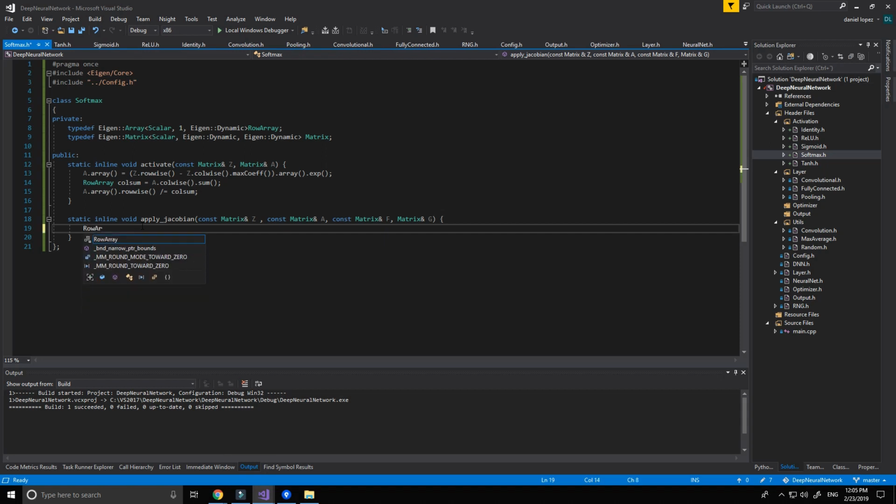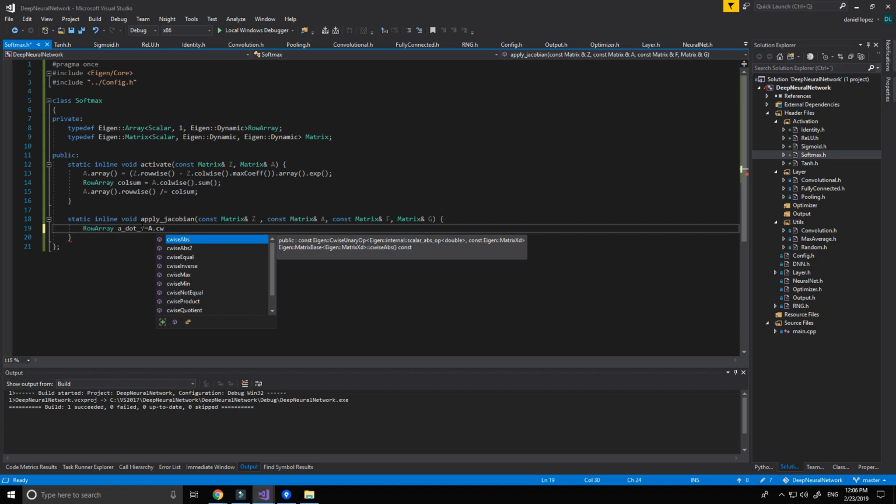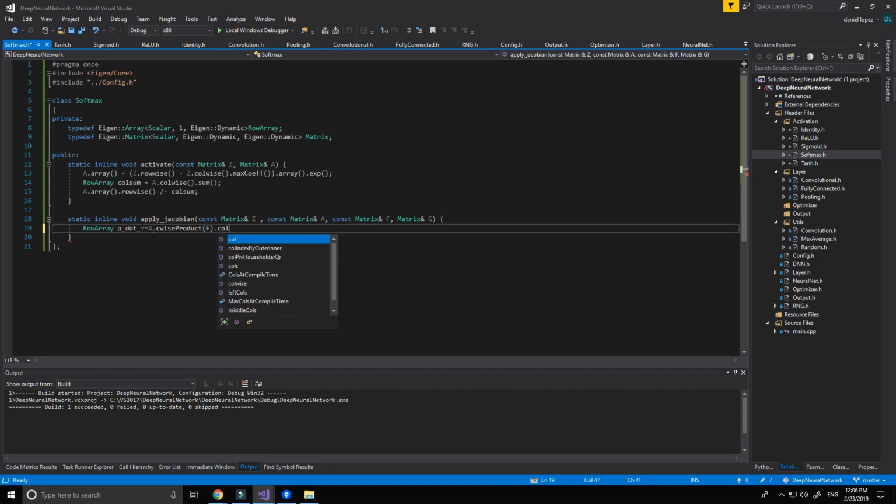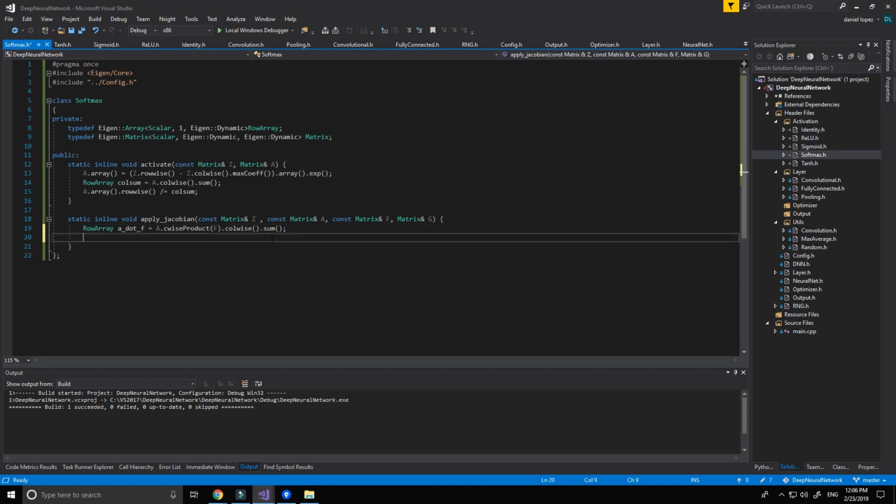In the derivative, we need to define a row array, A dot F, that would be the Hadamard product, or element-wise product, you can call it as you want, of A and F, and we sum it over every column.